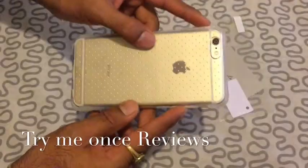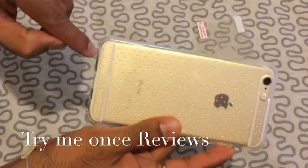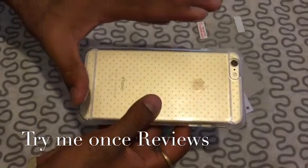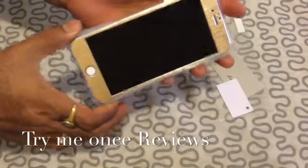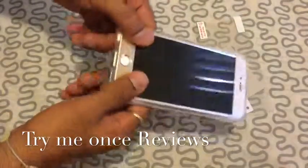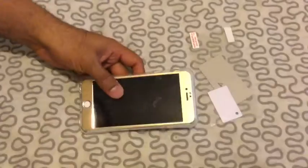It's not a very normal TPU case — if you see closely, there is extra protection at the corners which gives you more protection from drops. It's not like a simple TPU case that is equal from all sides; it's a bit thicker on the edges. The whole purpose is to give you that extra width to protect you from any bumps. It fits the iPhone 6 Plus really nicely. This was b4timey1's reviews, thank you.